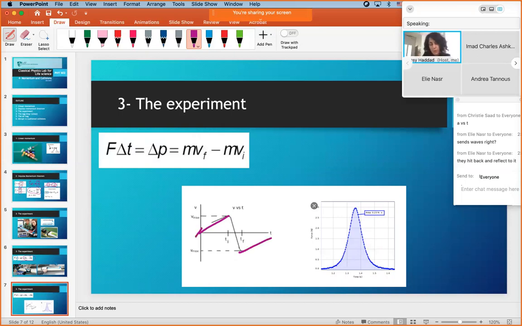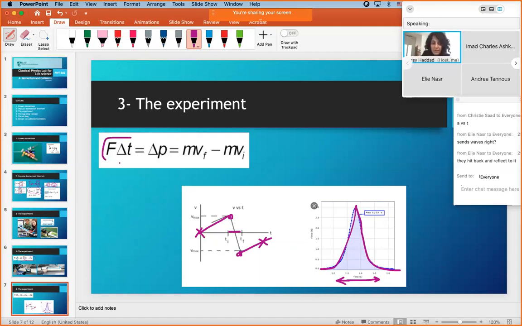I will start recording when I release the cart and stop recording a few seconds after the collision. By the way, I said sudden change in the sign of the velocity. It's not really sudden. If you look at the time interval, it is of a certain length, which is not 0, but so tiny. On the force sensor, you will see 0 force and then a sudden increase and then nothing. The sudden increase is not so sudden because the time interval is not actually 0, even though it's so small.